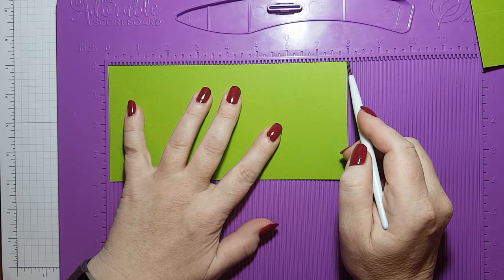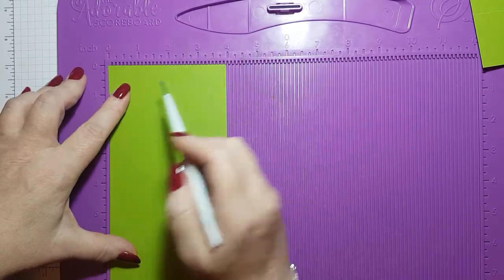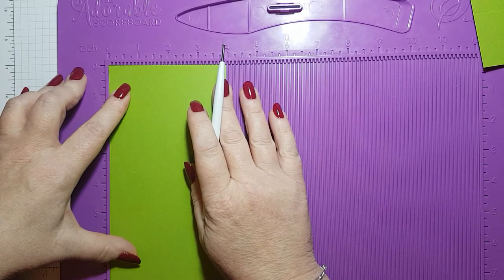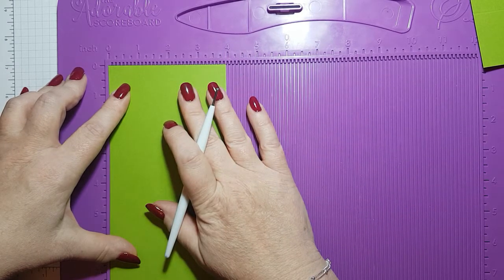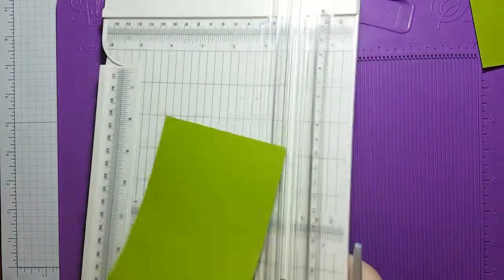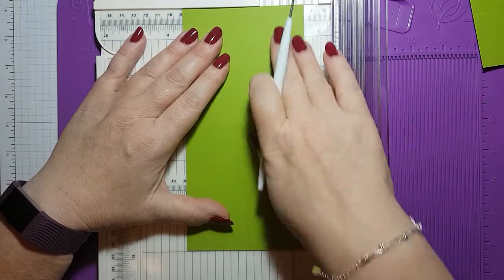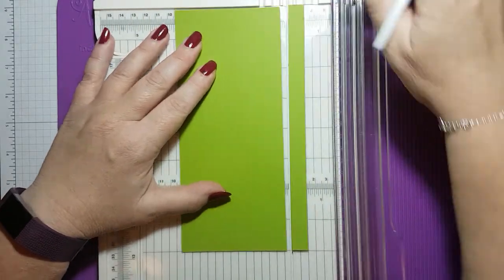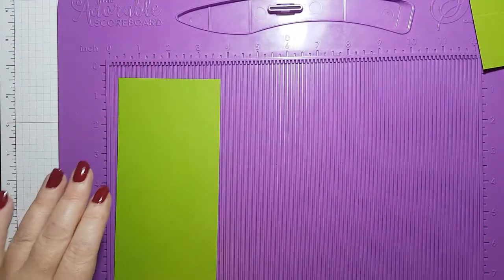I've gone 7 15/16 of an inch here, and 3 7/16. Why have I gone 3 7/16? Yes, that's the wrong measurement. I've cut that wrong. Just let me cut that, because that should be just under, a tiny smidge under 3.5, and I've cut that to just under 4. So let me just cut that. There we go. It was a good job I checked that before we got started.